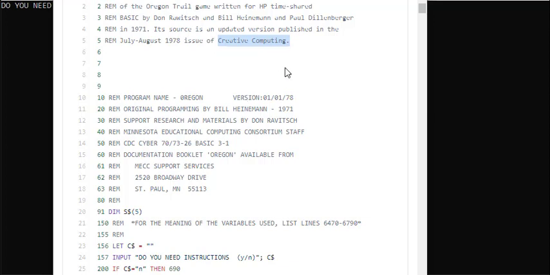The way that it used to work back in the day, media was expensive. Disk media was expensive. So the way you could get programs on your computer is literally type the program in. So you can actually see the BASIC program in this article. And if you have an old BASIC interpreter, you can put it in. In Windows 10, you can download QBasic from the web store. Give that a shot. And inside of the folder that I have for you as well, there's a BASIC interpreter that was used for this particular version of the Oregon Trail. This is what I used to compile it into an .exe file for you.